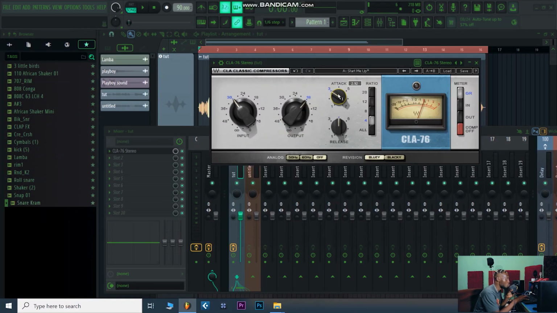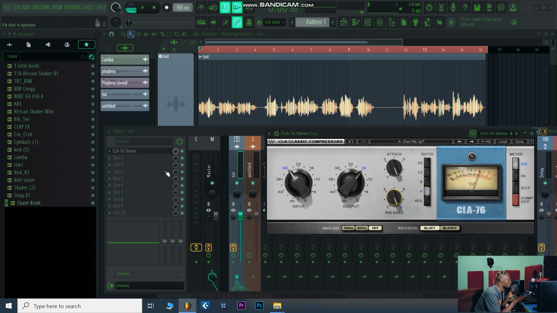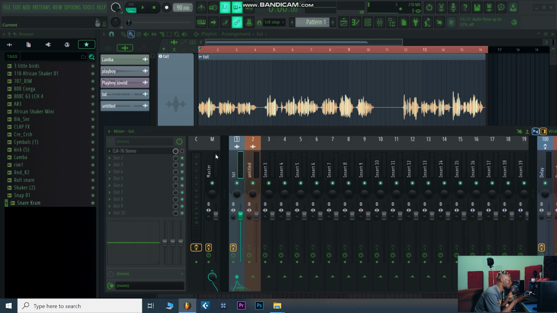So the goal we are trying to achieve in this compressor is to have it get these peaks and leave the vocal alone. So I'll make it fast so that it hits the peak instantly. Then I also make the release fast, so as it hits it, it lifts it and it doesn't compress the body.